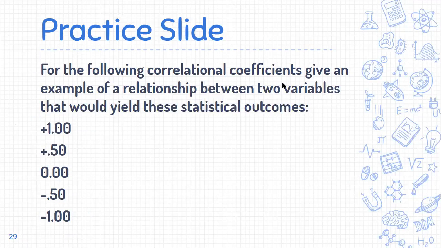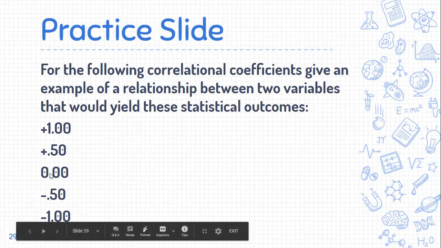So for the following correlations, I want you to practice this for a second. You can write it on scrap paper in your notes, whatever you want. Think of something that would have a perfectly positive correlation. They definitely move in the same direction. Like I said, SAT scores and school success move in the same direction, or colleges wouldn't use them. It's close to being perfectly correlated. Then 0.5 would be something that generally moves in the same direction, not always, or not always at the same speed or strength, but generally.